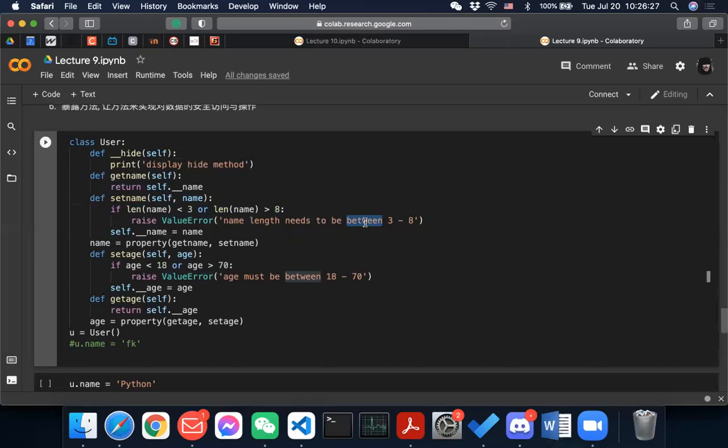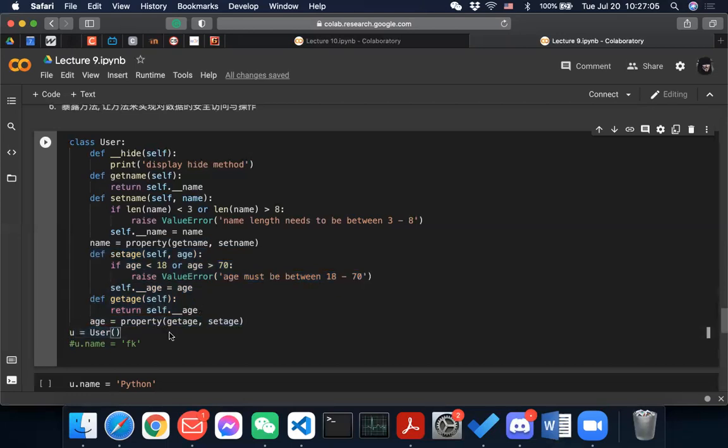This is just a validation of the code. We were talking about the input validation idea, right? After that, we just do name equals property, get name and set name, right? And it is similar for set age and get age, right? So then you can have this age property, and so on.